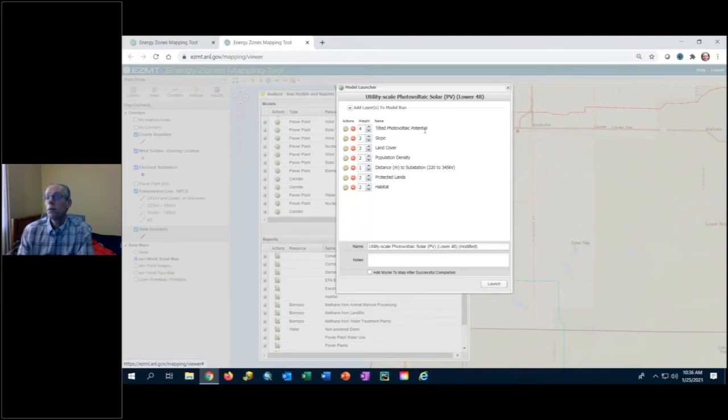One of the things that's key for solar energy is the solar resource. This layer here, tiled photovoltaic potentials, was developed by the National Renewable Energy Laboratory, and it estimates the amount of power generated per unit area based on a typical power plant. This would be one where the panels are tilted toward the sun at the ideal angle, but they don't track the sun. If they tracked the sun's movement, or actually the Earth's rotation, they would generate a bit more power because they would always be perpendicular to the incoming rays.